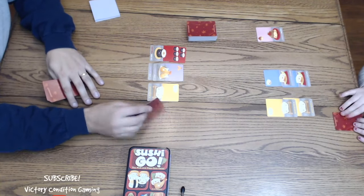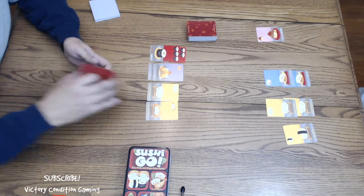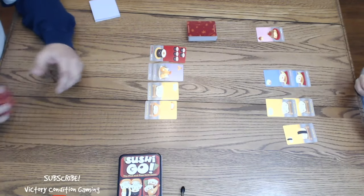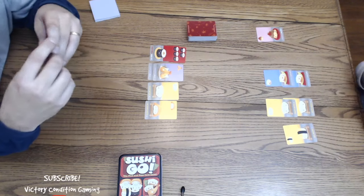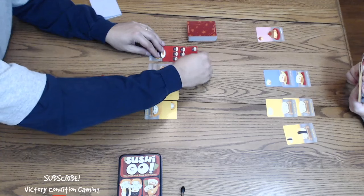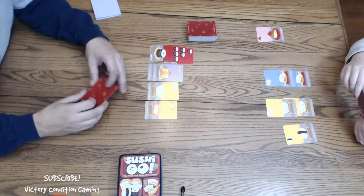Alright. Salmon nigiri. Egg nigiri! Alright, that's 1 point. That's 2 points for me. Yay. Ugh. Alright, I guess that kind of puts that where I need to go. So fun. Maki roll. My Maki roll game is on point.